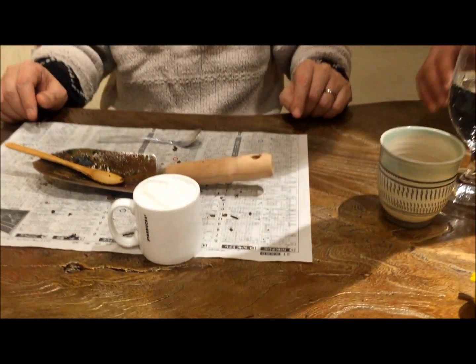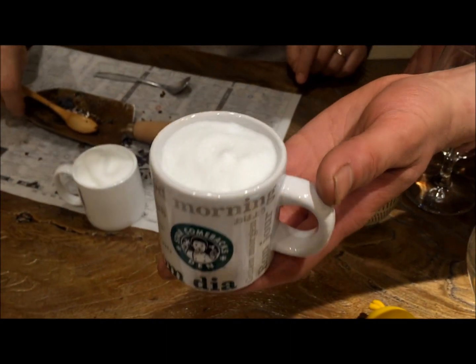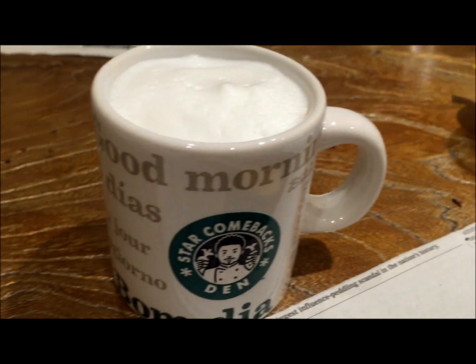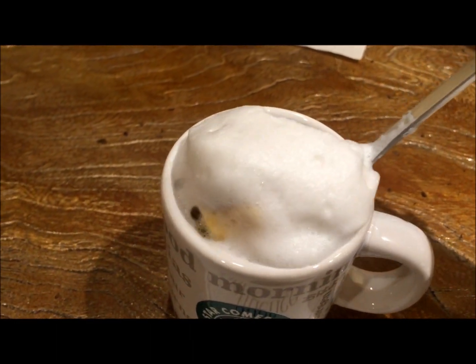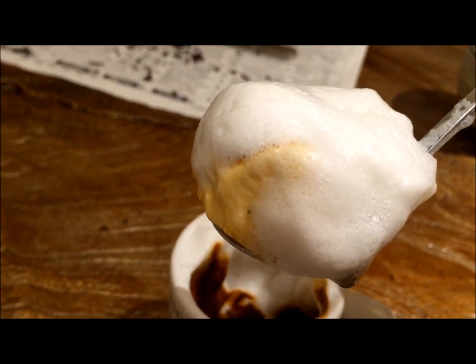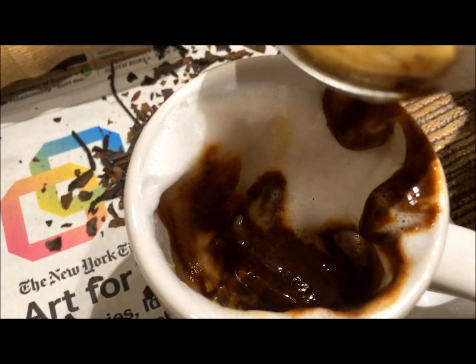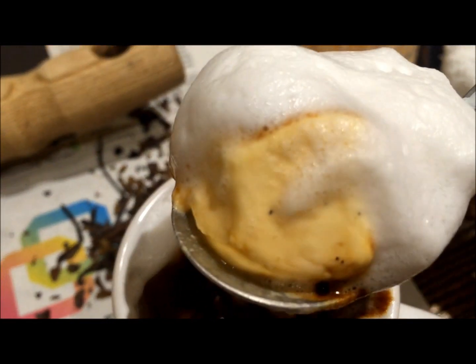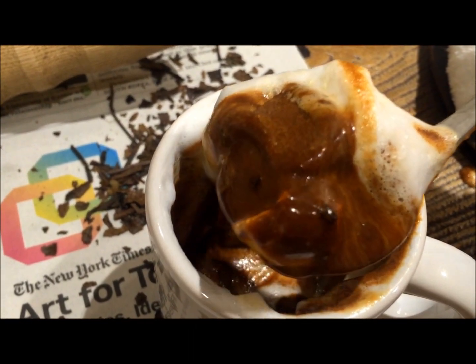Next, this is not Starbucks. It is Starcompact's Den as a joke, because Den used to have 2-star Michelin, then 1-star Michelin. After moving to this new location, they don't have any stars yet, but they're way beyond getting stars. They deserve more than 3 stars according to our rating. This looks like coffee, tastes like coffee, but it has no coffee inside. It is cream cheese mousse with black truffle and several different types of Japanese tea. It is simply delicious, definitely one of my favorites of the evening.